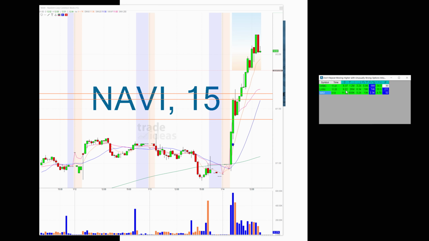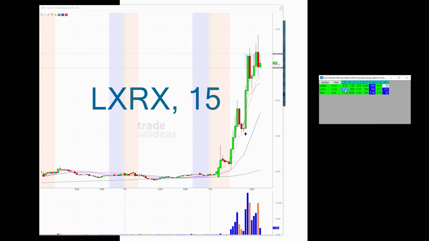Look what LXRX did, even though you would have thought this was late. This is a stock that yesterday closed at around $3.91, $4. So at 6.01, that's already a 50% pop. But look what it did, almost straight up. There it is at 6.01 right here. These are 15-minute candles. From 6.01, it got right up to 7.28. In fact, that candle was green at one point, all the way up here before it pulled back.